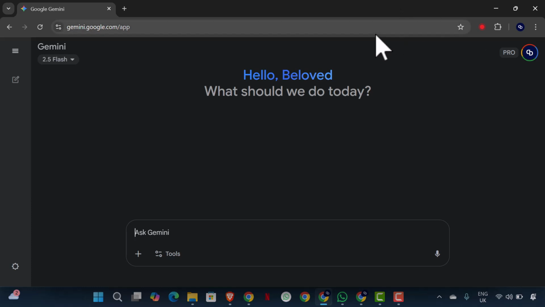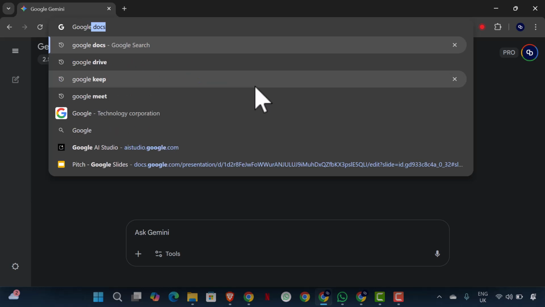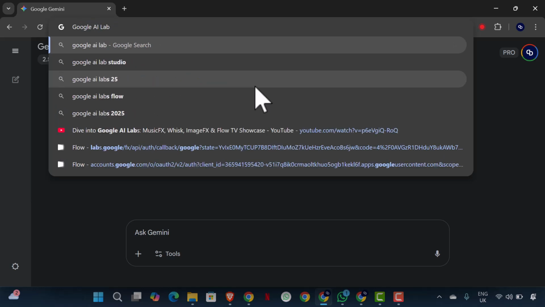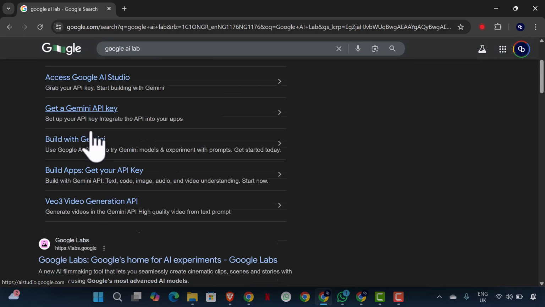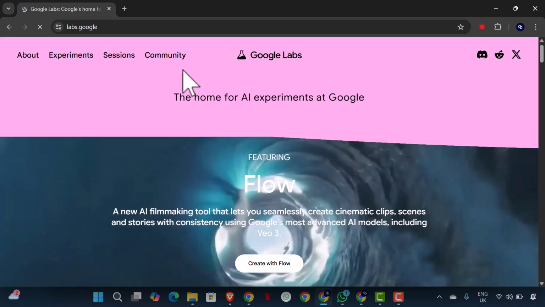Welcome back, guys. So right now is high time I introduce you to Google AI Lab. So there's Google AI Lab. Aside from everything we've been doing, there's Google AI Studio, there's Google AI Lab. So I'm going to come right here to Google AI Lab right now. So we have Google AI Studio, which we've gone through, and here's Google AI Lab. So let's come to Google AI Lab to explore all the tools we have on Google AI Labs.